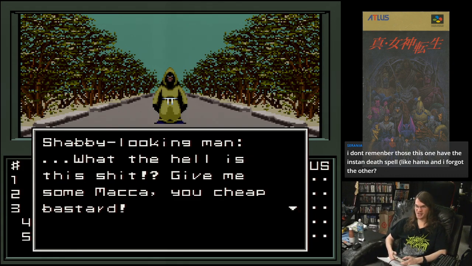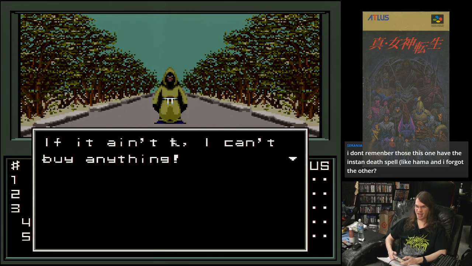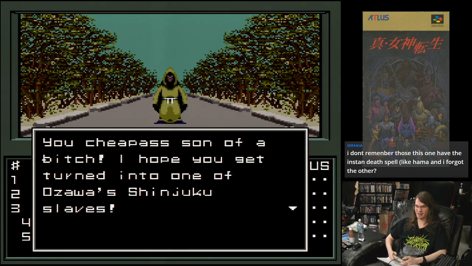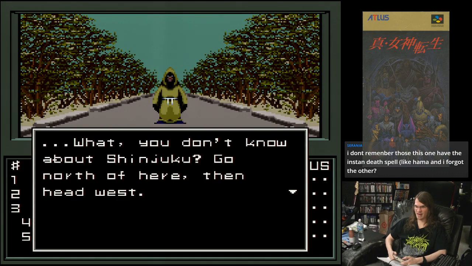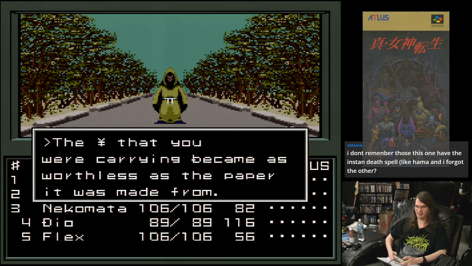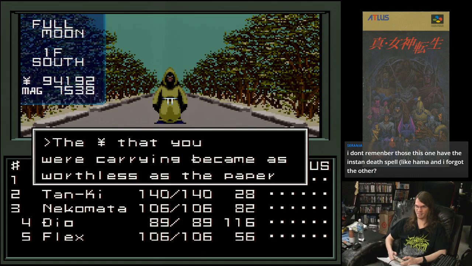What the hell is this shit? Give me some maka, you cheap bastard. If it ain't maka, I can't buy anything. You cheap-ass son of a bitch, I hope you get turned into one of Ozawa's Shinjuku slaves. But why don't... What? You don't know about Shinjuku? Well, go north of here and head west. The yen that you're carrying became as worthless as the paper it was made from.